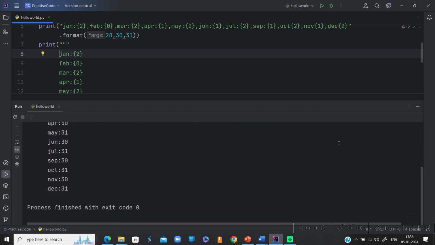So this is the output we got. We are using replacement fields. One replacement field can be utilized multiple times, and we can utilize many replacement fields. I repeated this one, but try to remember.